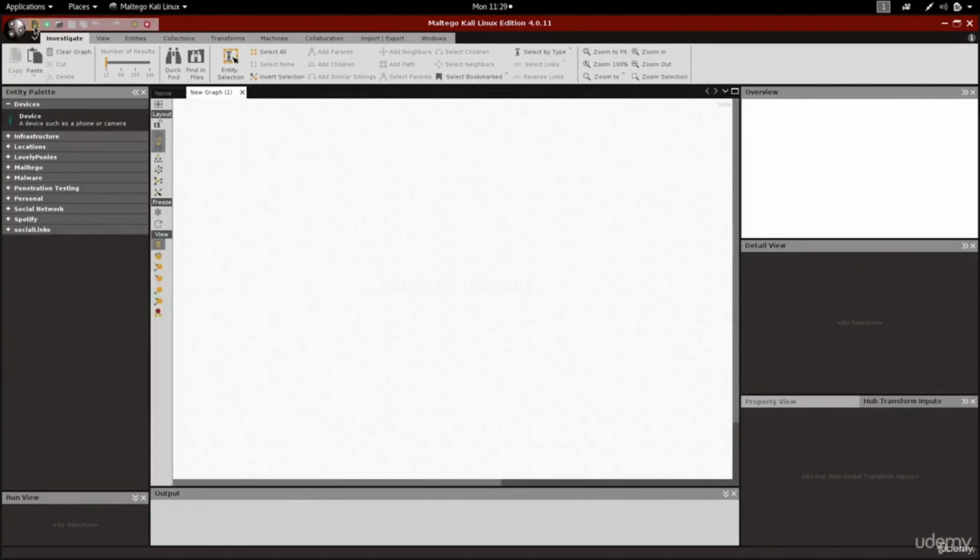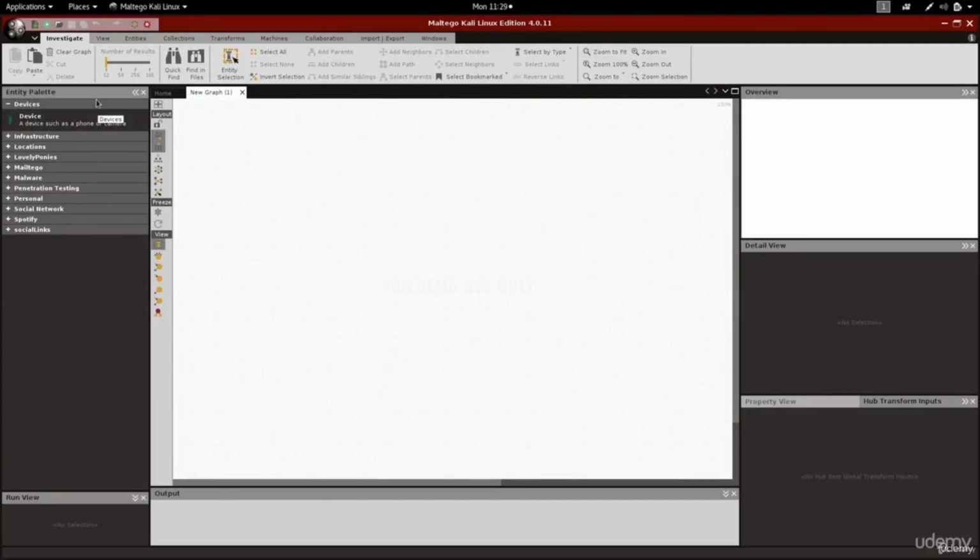And this is the main workplace of Maltego. So in the middle, we have our graph. Here is where you're going to be seeing your entities, where you're going to be seeing the information. In here, you'll have an overview of the graph. And in here, you'll have details about each entity in the graph. And here at the bottom right, you'll be able to change the properties for each of these entities. All of this is empty now, and all of this is vague, I know, for you, but once we start using the tool, it'll start making sense straight away.